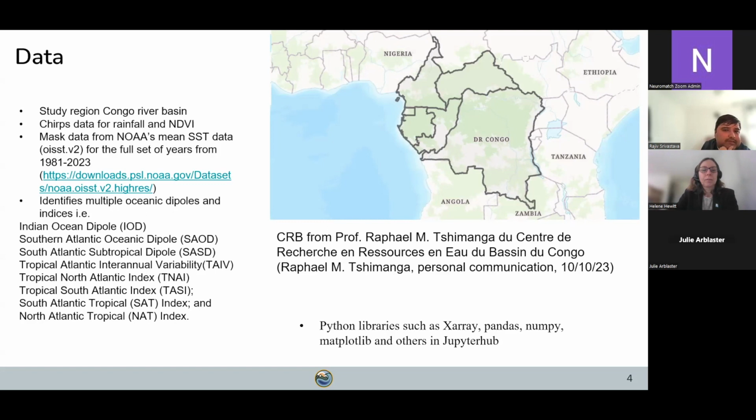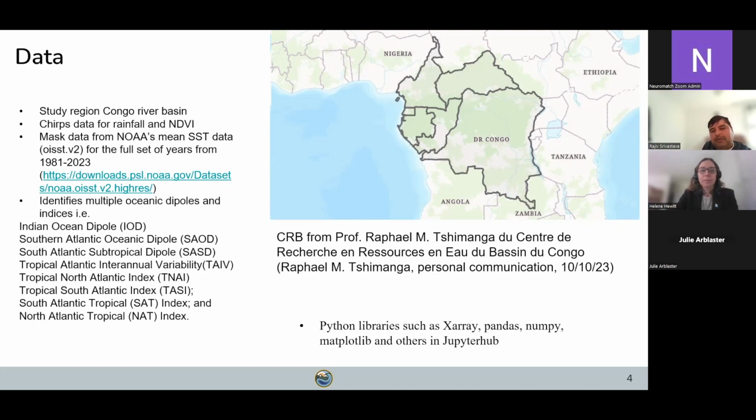We used this shape file to mask the data from the NOAA mean SST dataset for the full set of years from 1981 to 2023. Then we identified multiple oceanic dipoles and indices, like the Indian Ocean Dipole, the South Atlantic Ocean Dipole, and many more. We tried to do it by ourselves.